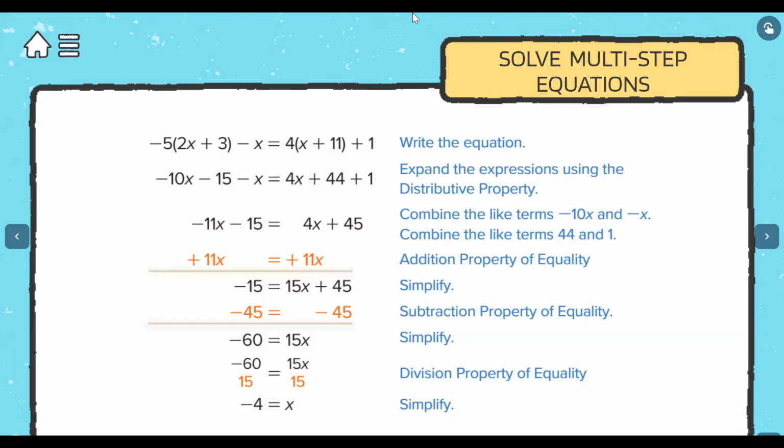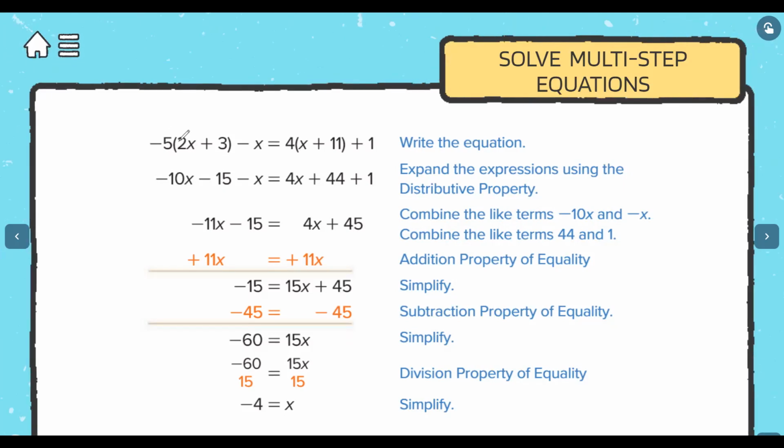We're going to solve multi-step equations. It's pretty much the same thing that we saw last lesson. The only difference is that we're going to do a little longer, a little more procedures, okay? So if you see here, we have something different from last lesson. What is different is that we have parentheses right here. So that means that these equations need to be expanded first and then solved, okay?